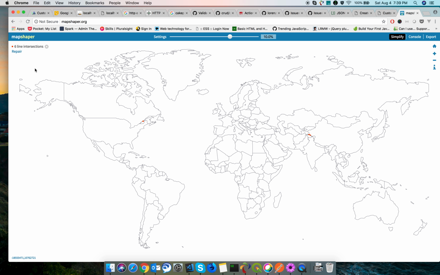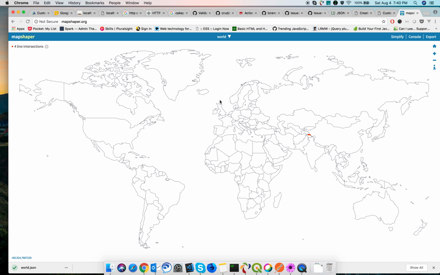So actually what it does is reduce as many attributes of the polygons that are used to draw the world map. So we are simplifying the attributes of the polygons, and some of the polygons get repaired. So click on repair. Finally click on export. Choose the file tab, choose GeoJSON and click on export. So if you see, the file size is reduced from 5 MB to just 441 KB.